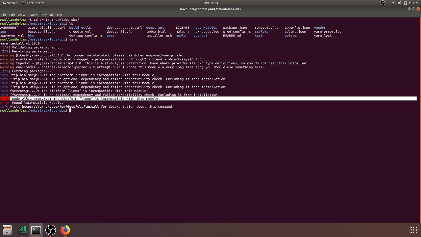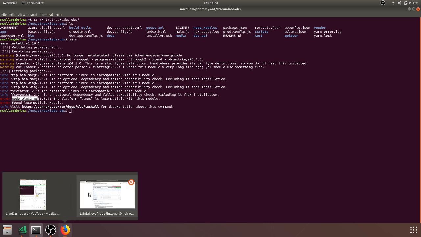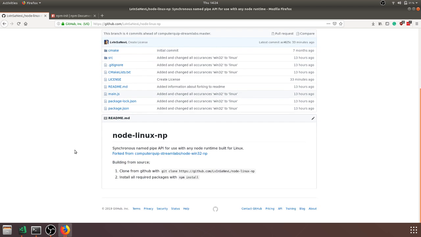So pretty much my goal is, if I translate this to Linux, theoretically it should work. Knock on wood. Which is what this is. This is me trying to make it work on Linux.